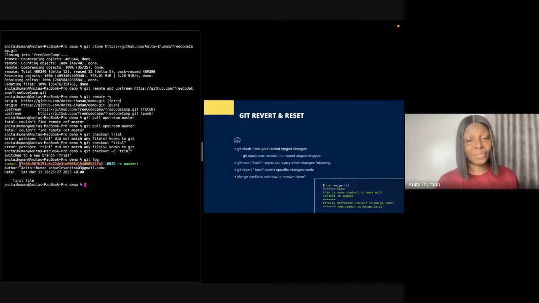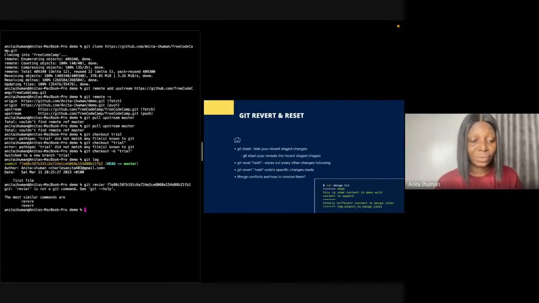Git revert, on the other hand, will just take out that particular thing that you want to undo, and it takes your project to the state it was in before that change. To do that, you just use git revert and then the hash. If you notice, I copied the hash for this particular commit. So you just copy that and then do this.